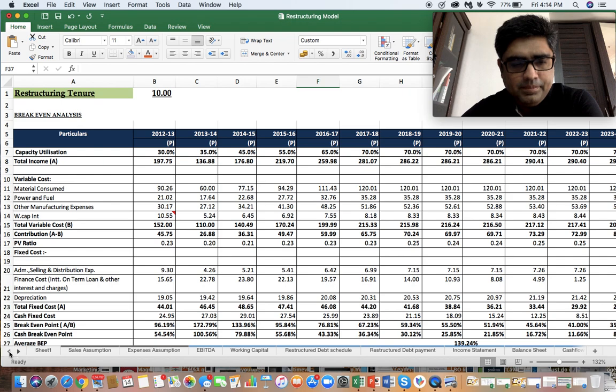And in the present context, there are a lot of NPAs in the debt market, and there is a lot of work presently happening in context of restructuring and turnaround, right? So I think this understanding is definitely going to give you some insight, and is going to generate that curiosity of learning it further. So I'll take the discussions further in some other videos, but here the objective was just to give you a glimpse as to how a restructuring model looks like, right?